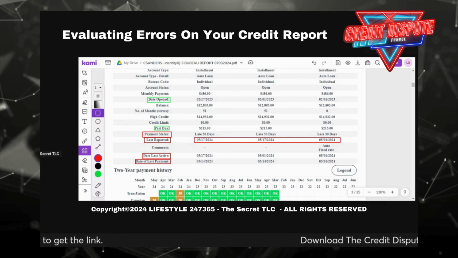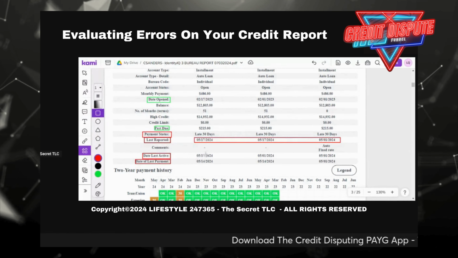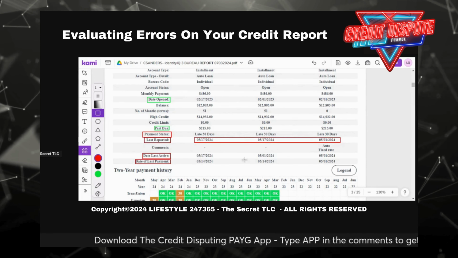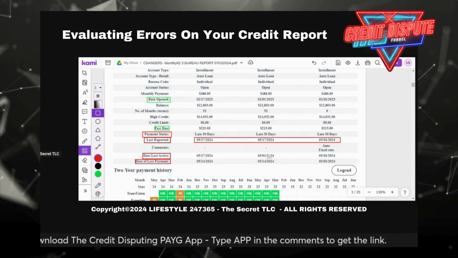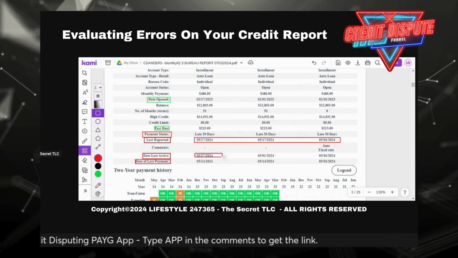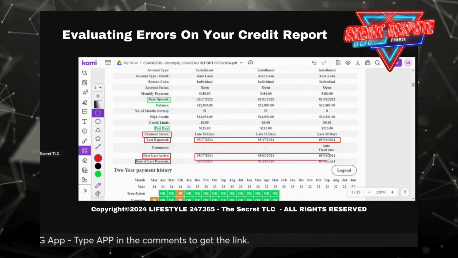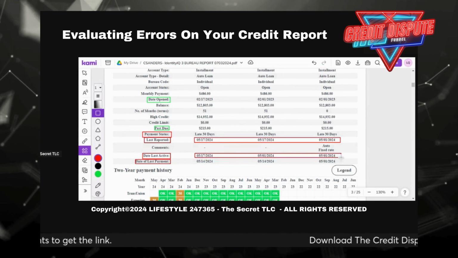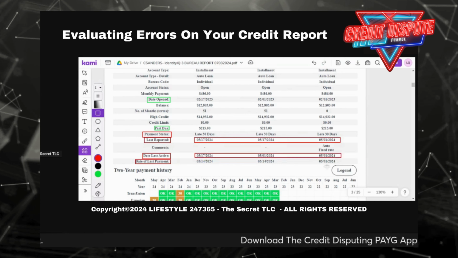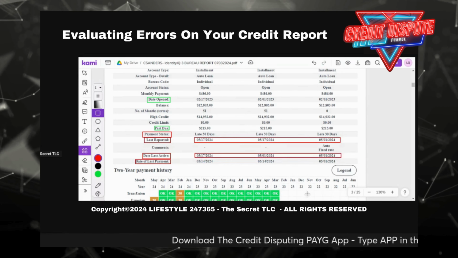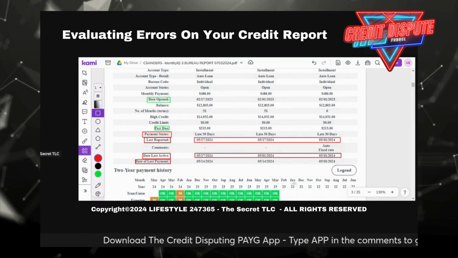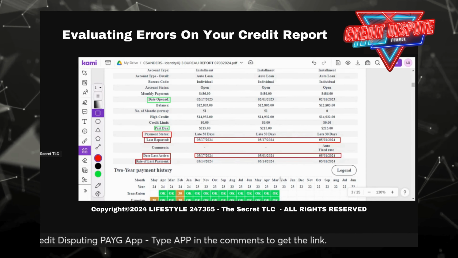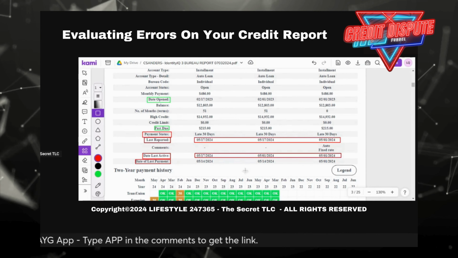So when I print this out, they see my little words. So let's go to date last active. The date last active was May 17th, May 1st. Okay, so we got another inaccuracy. The date last active is inaccurate. So if this one company is reporting to all 3 of the credit bureaus, why do they not have the same information? They have to fix that, okay?